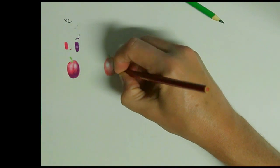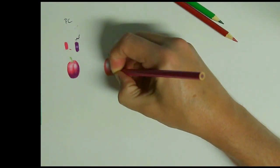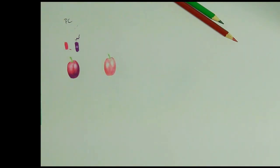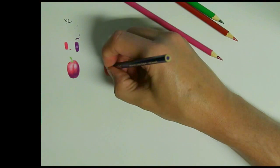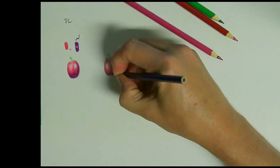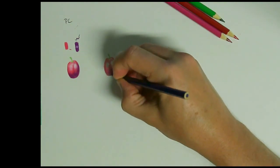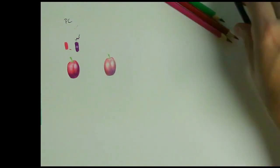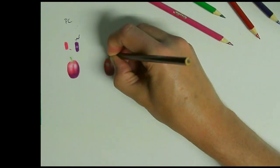They go on fairly smoothly, not as smooth as the Prismacolor Scholar pencils, but they still have a nice feel to them. There's a good selection of colors and they're easy to figure out. The pencils don't break and they sharpen nicely. The only major drawback is that it's hard to create really intense colors. They don't layer as well as the more expensive pencils, and they don't blend as well.